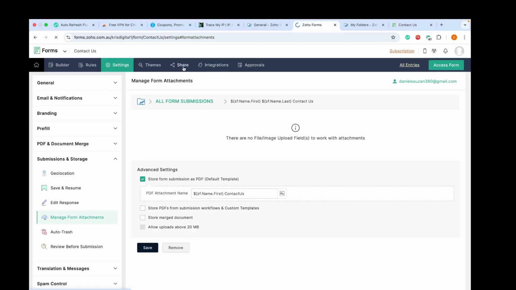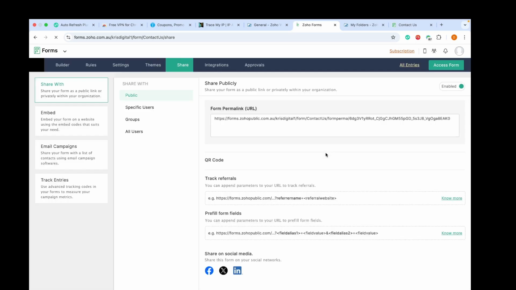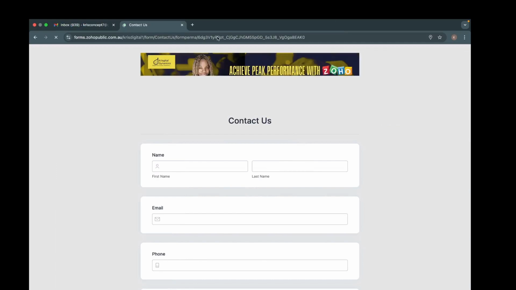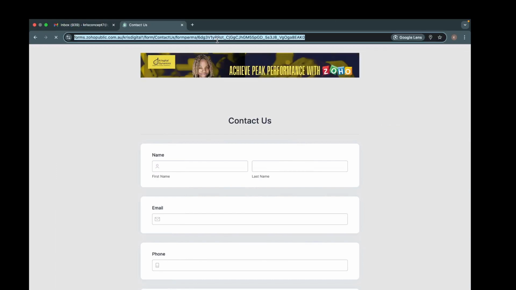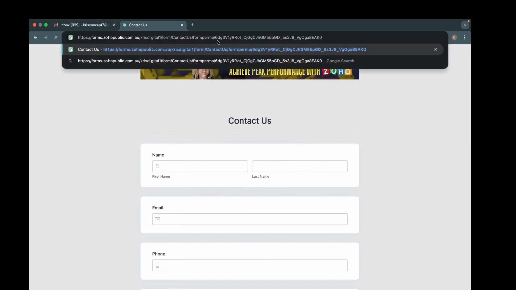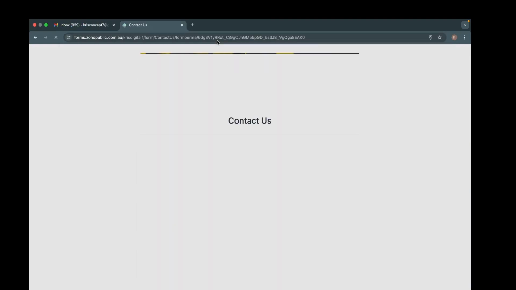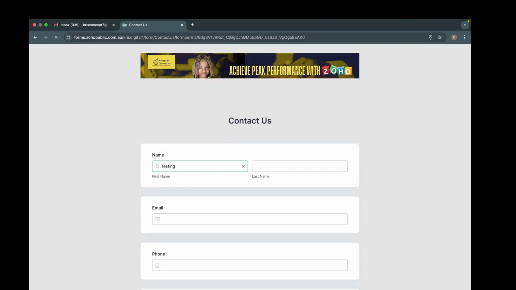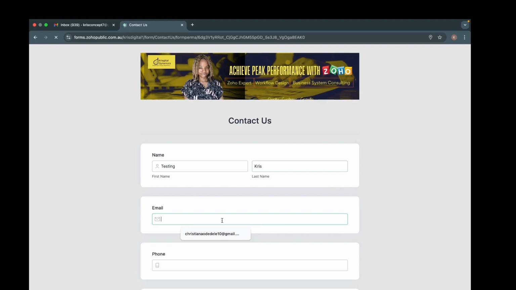Once you click on share, just click on the link, it's automatically copied. Then let's paste it here. Let's call this testing quiz. Let's use the quiz concept.